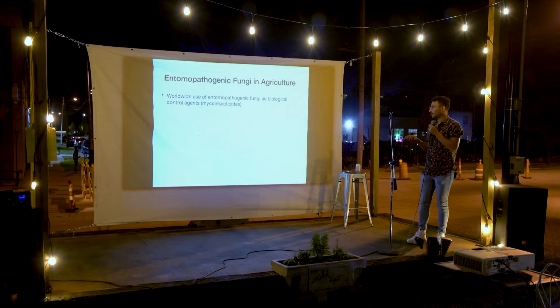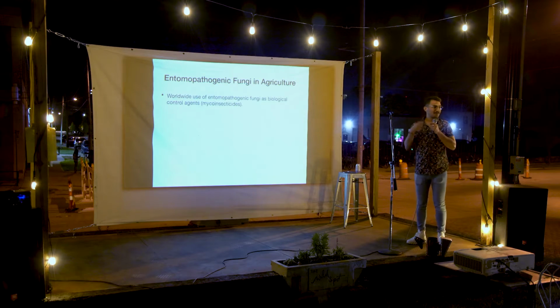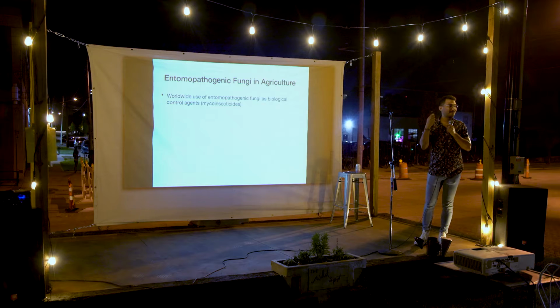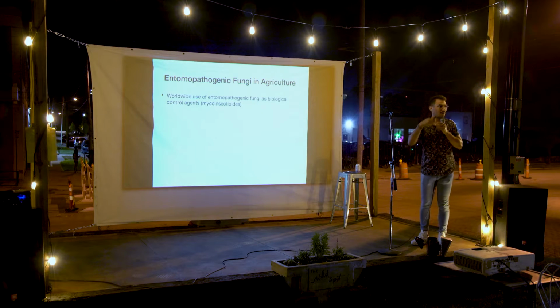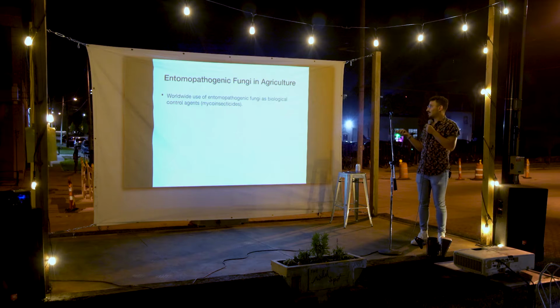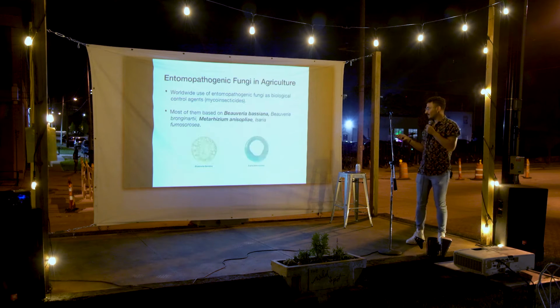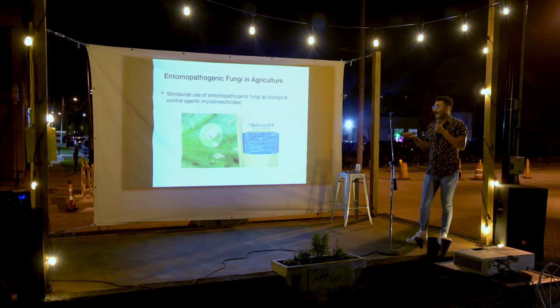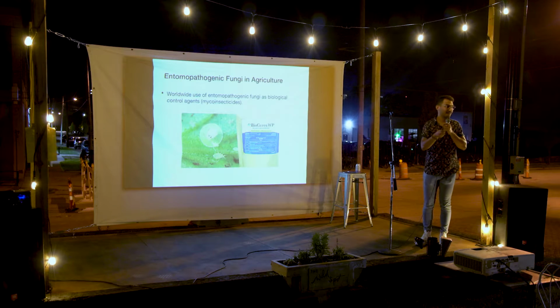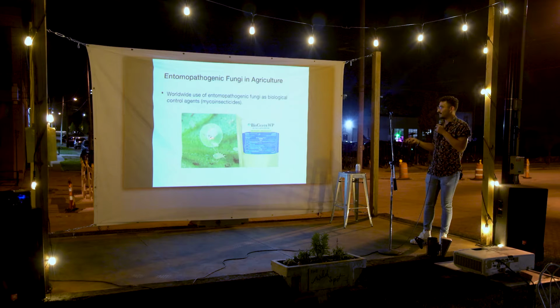They are distributed globally and are found in almost all terrestrial ecosystems, but their highest diversity is in tropical areas. In agriculture, entomopathogenic fungi have been used as biocontrol to control insect pests, and they are usually called microinsecticides. Some of these fungi can be formulated and applied in the field. This is a fungus formulated to infect aphids, in this case.